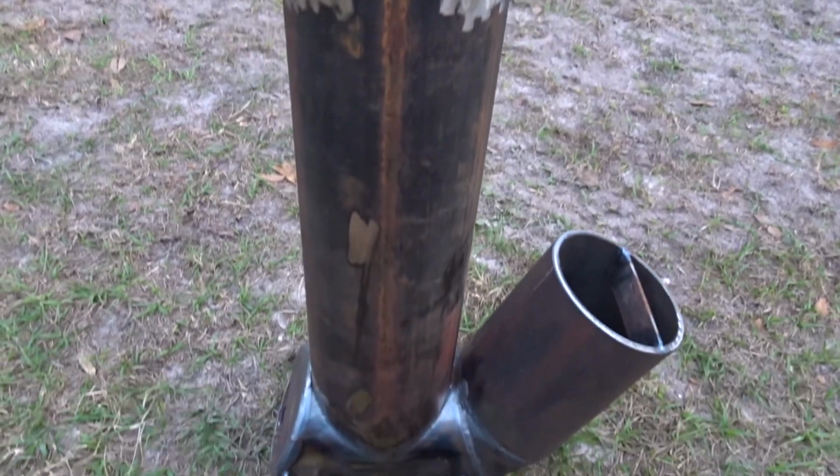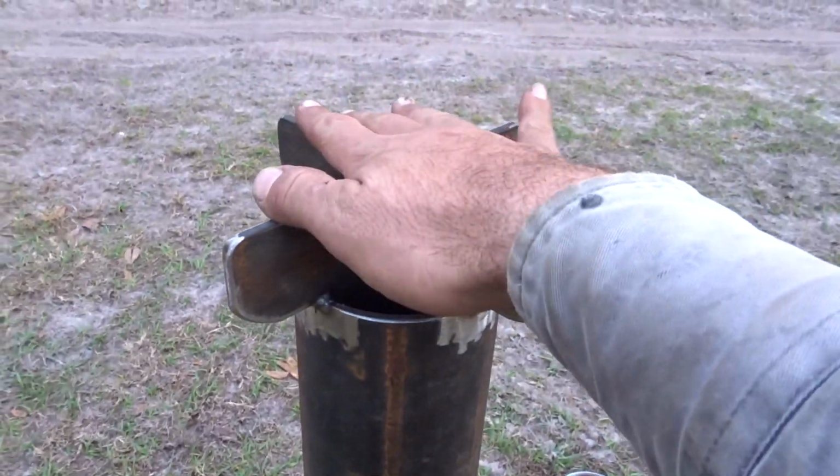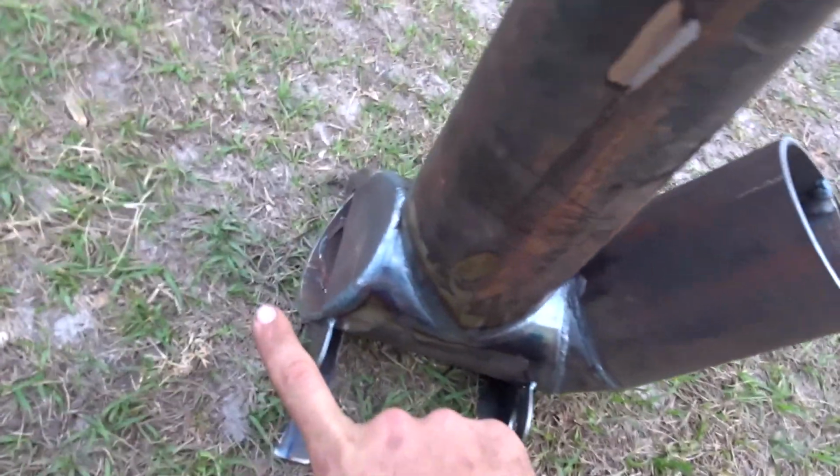We're back with test number 2 now. Learned a few things, made a couple changes. This isn't necessarily a change, it's just an add-on, but I added a little piece here and I added half a damper here.